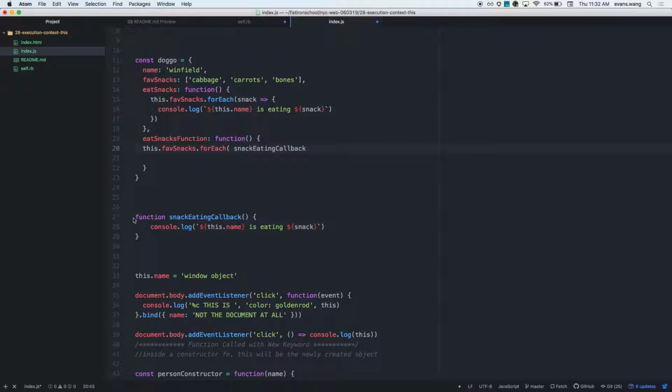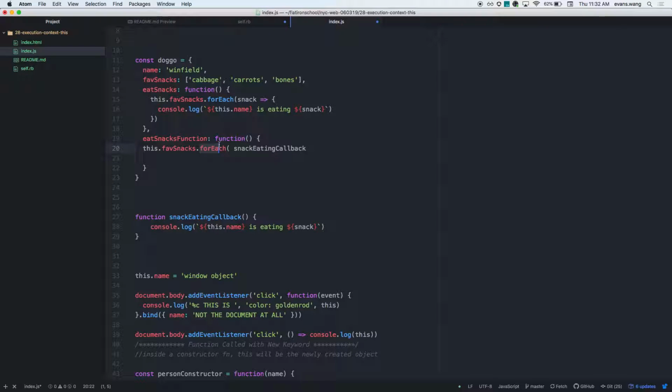Where is this function defined? On the global, which means that this keyword inside this callback will be the window. So inside a callback, the callbacks are baseless functions. They're not being invoked on anything.